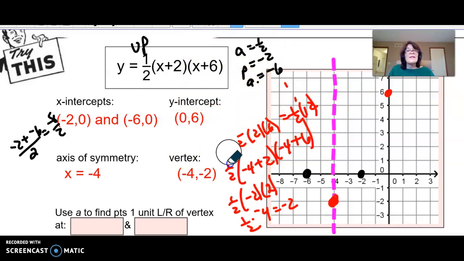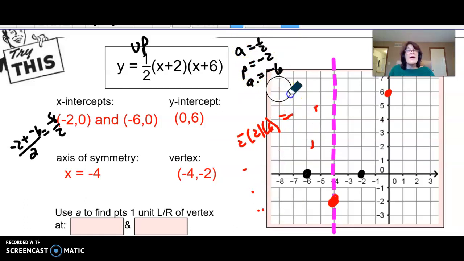All right? Let me get this out of the way so I can graph my parabola. Hopefully you had that worked down. Okay, if not, you can rewind and pause it. Now realize my axis of symmetry, I always have a point mirroring it, the mirror image over here. This is 1, 2, 3, 4 away from my axis of symmetry. So 4 away is another 6. Okay, -8, 6 must be one.